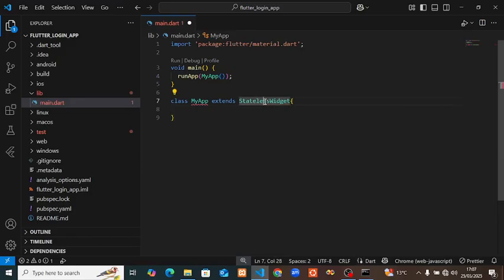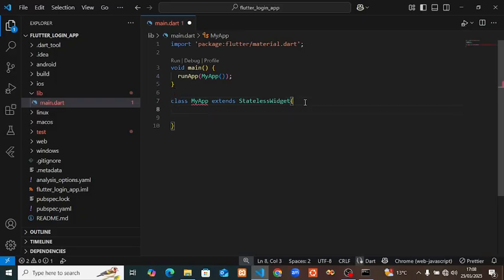Remember, we have different widgets. We have a StatefulWidget and a StatelessWidget. Now, the reason why we are using a StatelessWidget is because we do not want to store any state in the UI. So our UI is going to be fixed, but later on, as we advance, we are going to see when to use a StatefulWidget, when to use other categories of widgets. But for now, just know that we are using a StatelessWidget because we are going to make our screen static. It's not going to accommodate any state. That's why we are using the StatelessWidget.